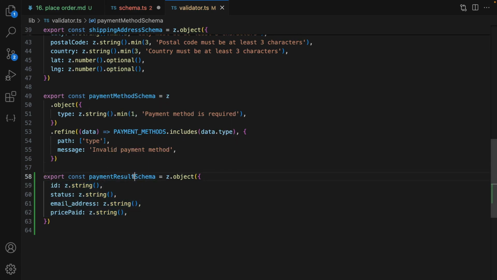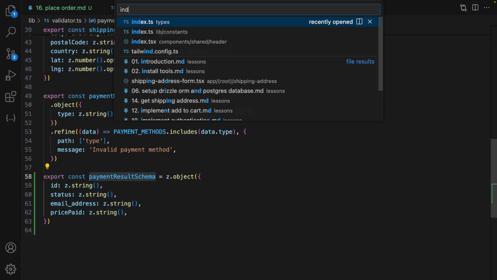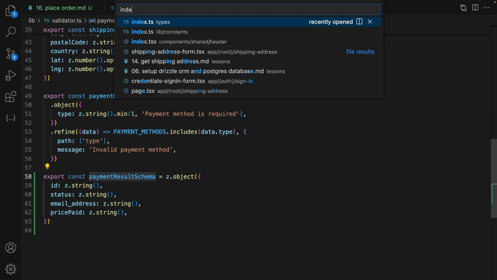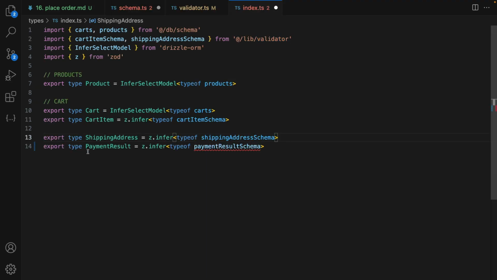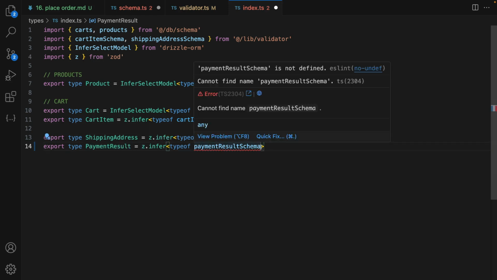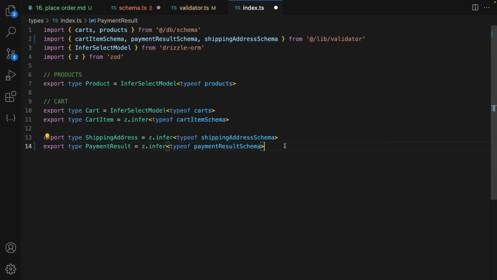To get the type of payment result schema, go to index.ts, in types folder, and right after shipping address, define payment result and infer type of payment result schema using Zod, like this.